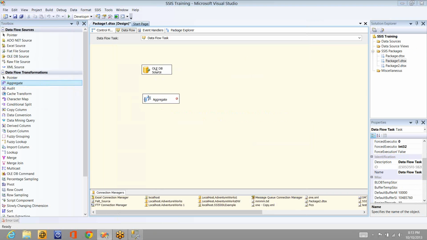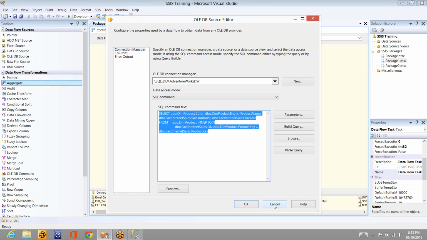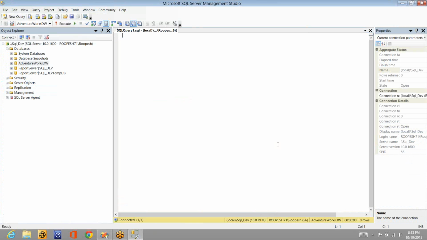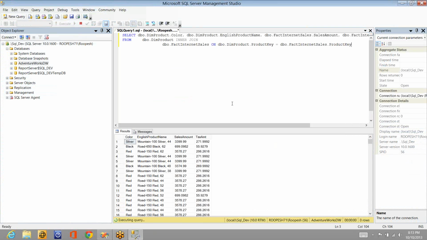Let me take the same query that I'm using here, and I'm going to show you one simple example in SQL Server. I've copied the query, and if you see, this is high level data. Let me order it based on color as well as product.